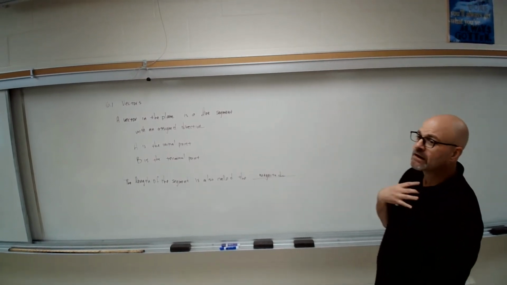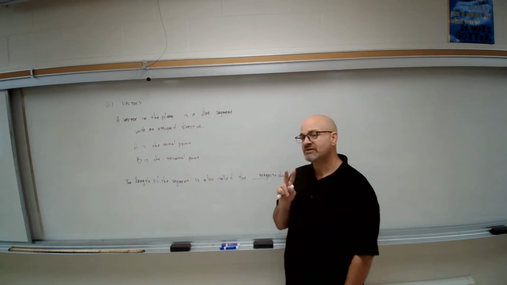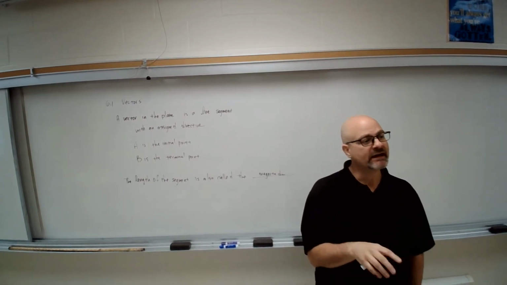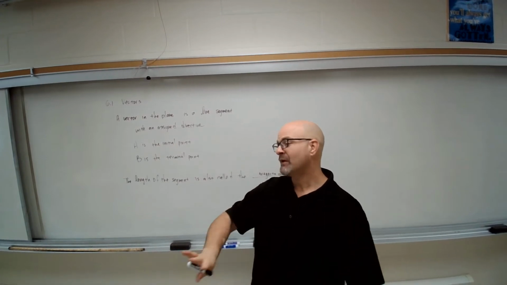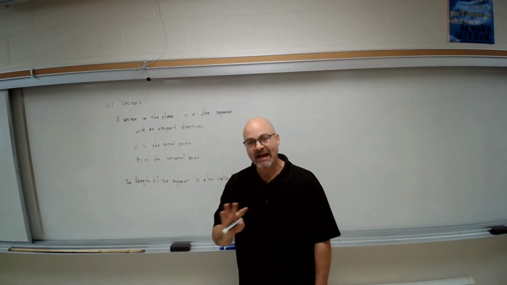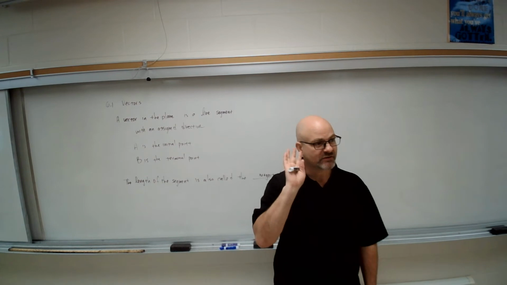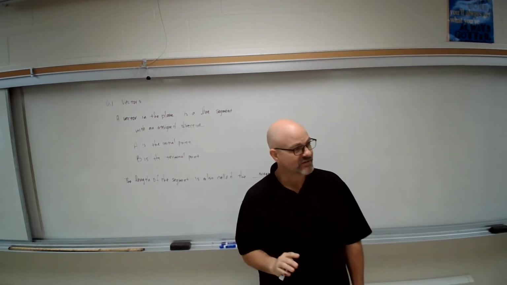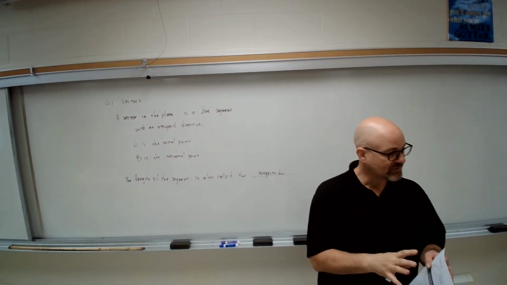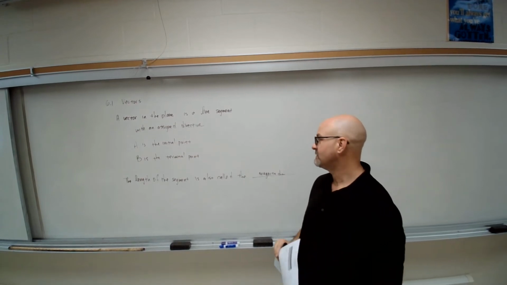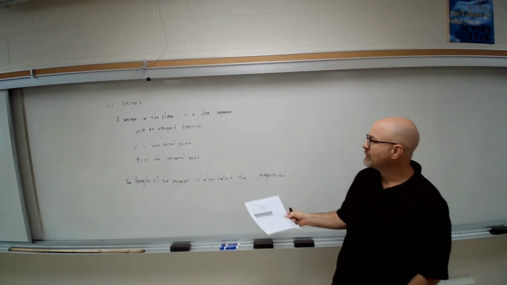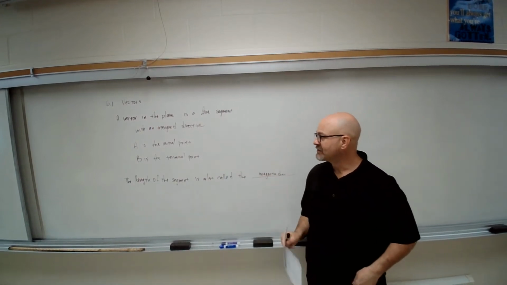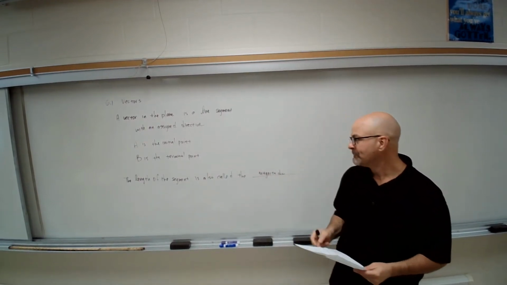So the way we're going to think of it is we're going to work with vectors in 2 dimensions on the coordinate plane. The math and the ideas all work the same if you go to 3 or even more dimensions. You can do the math with vectors for things that you can't picture in your head because there's more than 3 dimensions, but the math all works the same. It's the same process, just more pieces. So it's a line segment with an assigned direction. A is the initial point and B is the terminal point.